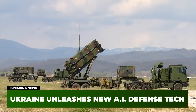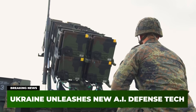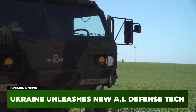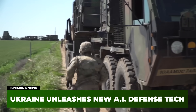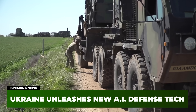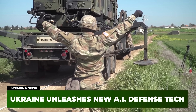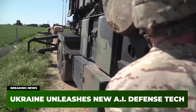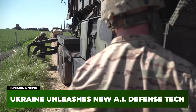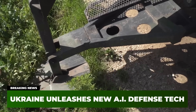As such, Ukraine will need to be resourceful with these turrets, as it has been with various other air defense systems, artillery, and other key pieces of military hardware. It will likely want to prioritize important and valuable locations, like power facilities, bases, and command posts, as well as towns and cities that are facing regular and repeat bombardments, such as Kyiv or Kharkiv. Over time, as more turrets arrive, more places will be able to enjoy their protection, and this may very well prove to be a tide-turning addition to the Ukrainian arsenal — a colossal counterbalance to the persistent aerial threat of Russia.